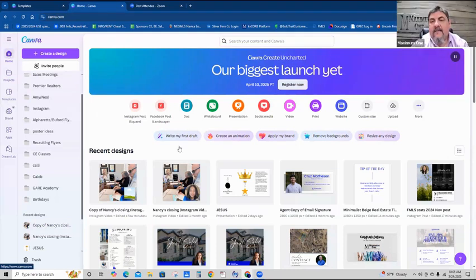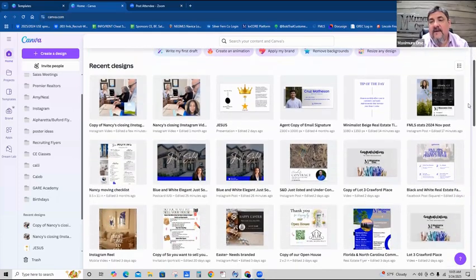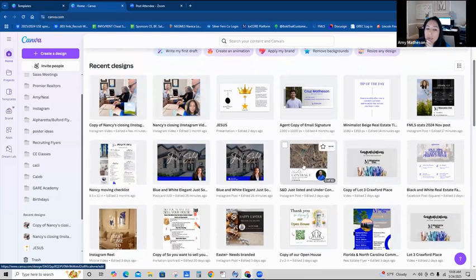Have you been using the AI portion of Canva very much? I know I haven't personally. I'm not real familiar with it. What exactly does Canva's AI do? So I've used it when it first came out, but it's always changing.